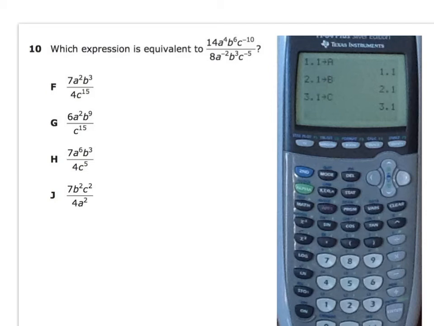And what I mean by that is we need to put in any number that is a small number and includes a decimal. That's just going to be like a test placeholder for us to check equivalency. So I made up the numbers 1.1, 2.1, and 3.1. And I stored 1.1 for A, 2.1 store key B, and 3.1 store key and C.